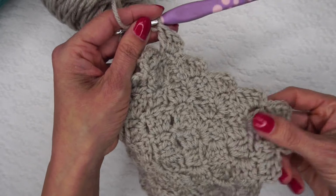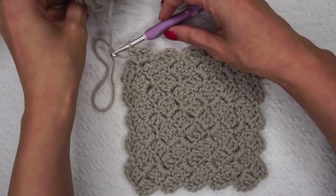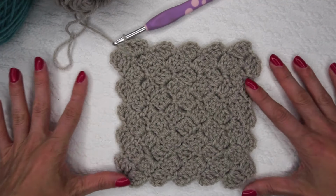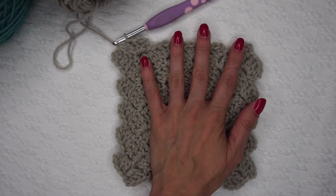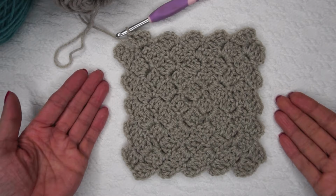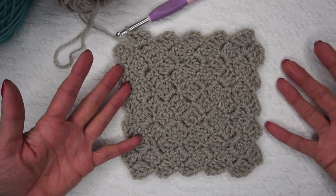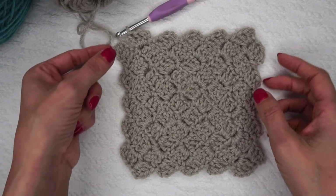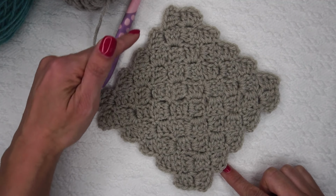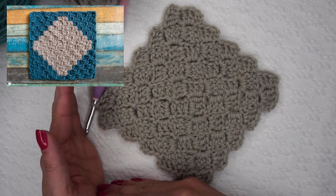And now we are going to do a color change. So here, let's take a look at a few different things that we've got going on with our little square. Notice that I am not joining here yet because I'm going to change to our light blue that we've got in reserve. And I wanted to show you how to measure this. Now, you could just continue growing this square and leave the edges kind of wonky. It's kind of cute. Then you might not even have to do a border. You could just do one different colored row to kind of create that border to set it off, and you can be done there. Or you can turn it this way, and you can decrease on each side so that it is a square, right? So it looks like a diamond with a square on each side.